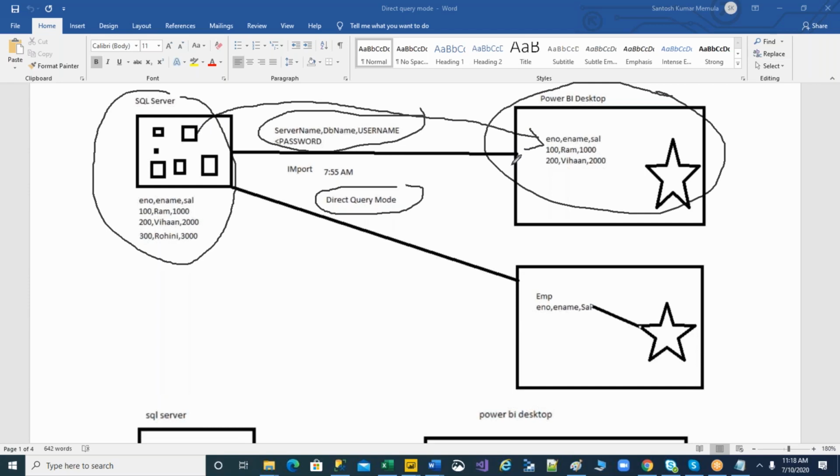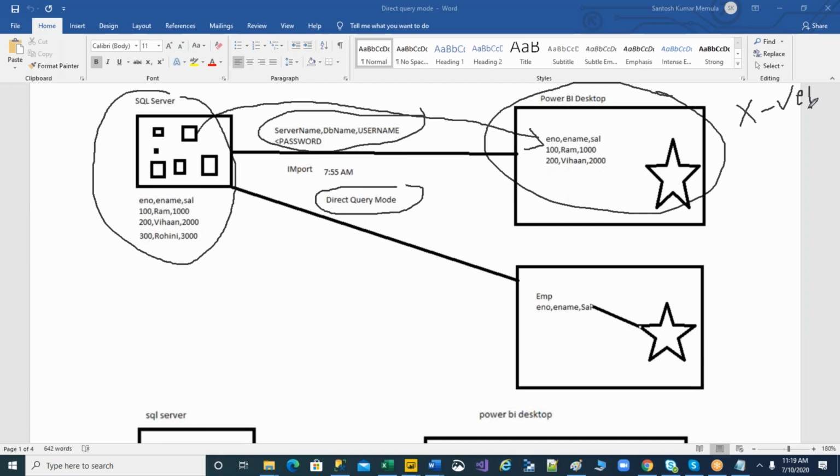But if the table has, say, 1 lakh records, keeping all these 1 lakh records in the Power BI desktop in import mode, don't you think it is going to be a burden? But how exactly is it maintained? Internally within the Power BI desktop, there is something called the xVelocity VertiPaq engine.